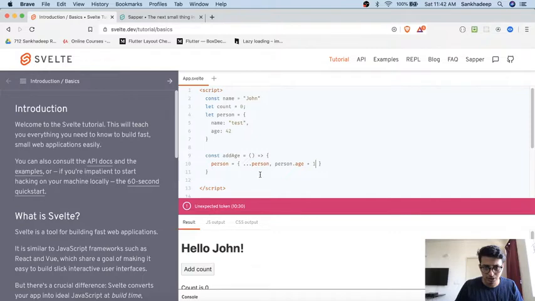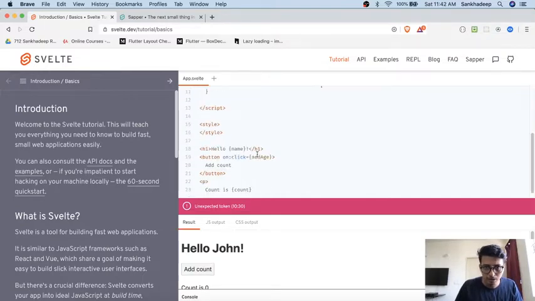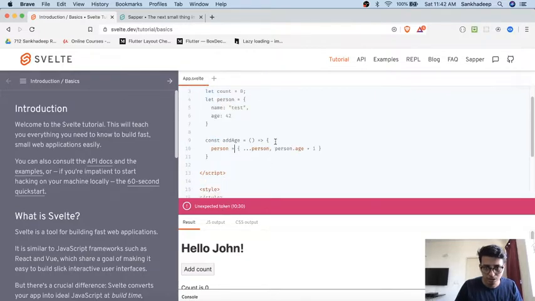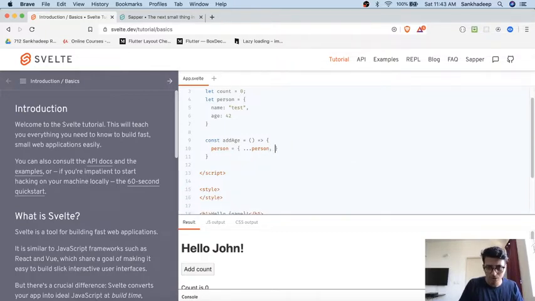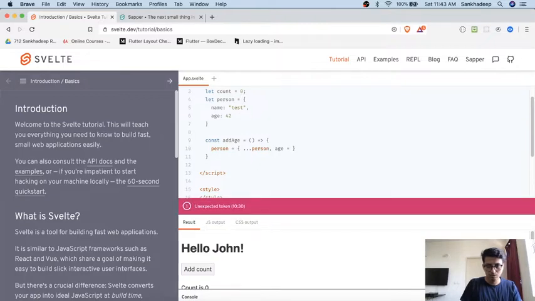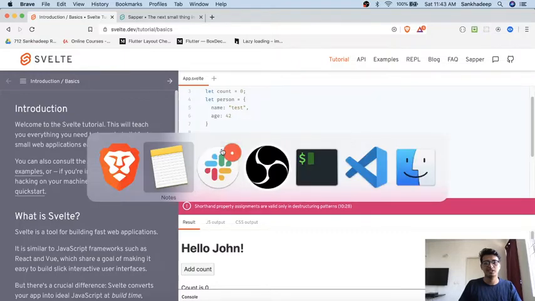So it tells me there's an unexpected token. Where might that be? Where is it? Okay, dot age equals, person comma, age equals person.age +1. Oh my god, I don't think this is how it goes. How is it? Can anyone help me here? I think it's a very plain syntax.